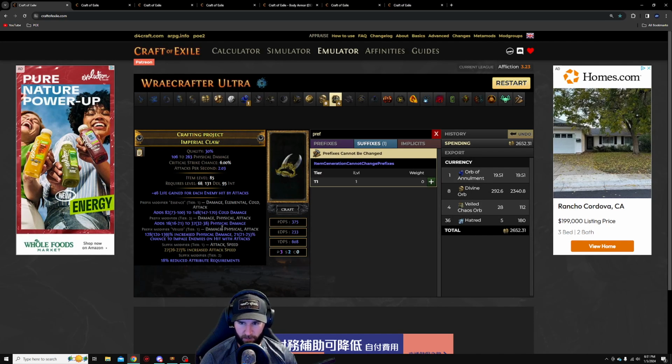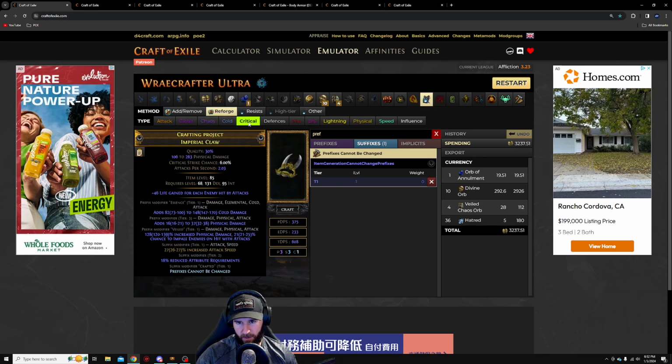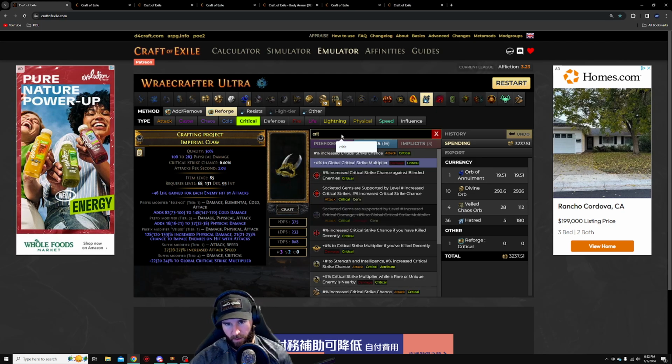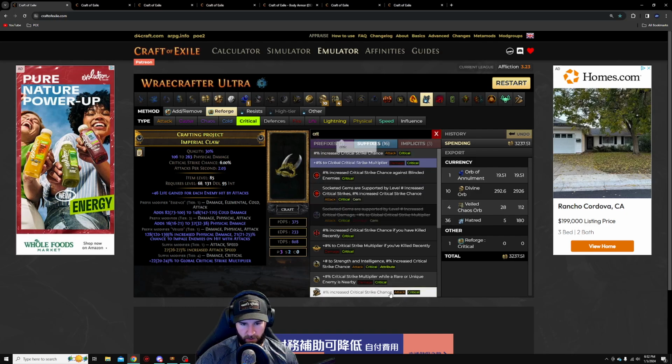Now our prefixes are good. We got increased fizz, we have flat fizz, we have cold. Now what you do is you go prefixes cannot be changed, and you reforge crit in Harvest. So we're going to go reforge crit, and we're looking for a high tier crit multi, a high tier crit chance, something along those lines. We hit T4 crit multi. You could settle for this. This would be like a decent claw. And then all you're going to do is craft on crit chance on the bench. Increase critical strike chance.